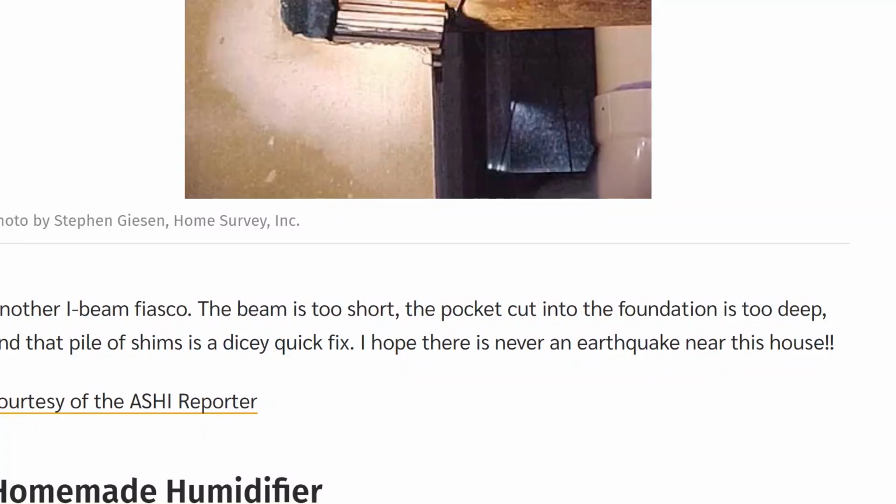Yeah, no kidding. Books. Wow. And it's not even level. I mean, still, look at the displacement there, too. I mean, that's crazy.